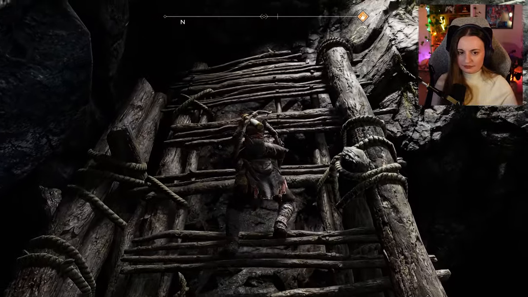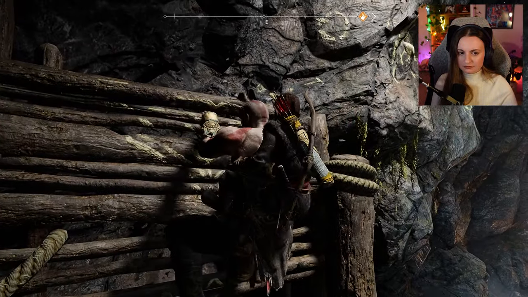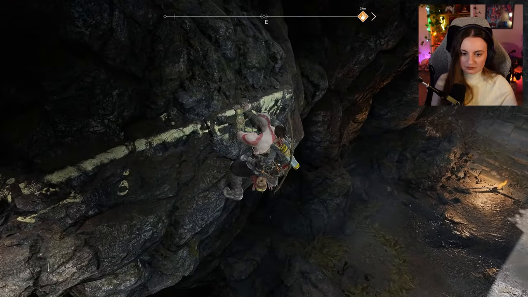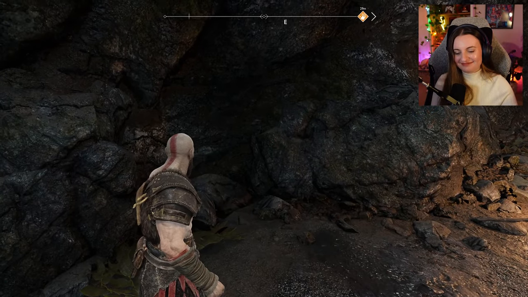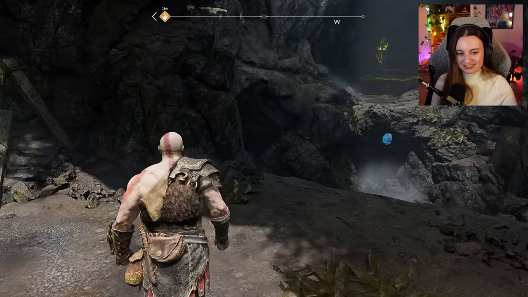What were those things? They smelled awful. Your mother called them scorn poles. Poison magic. She was the one who showed me how to disable them. What? It's just funny to think of her teaching you something. Yes. That's why I feel like that's why he loved her.